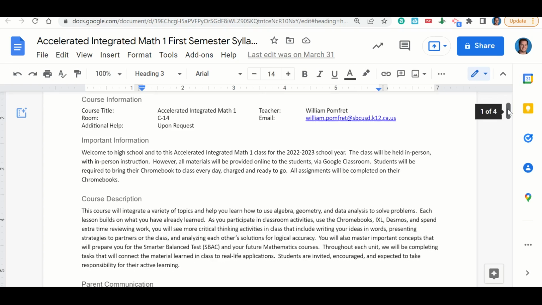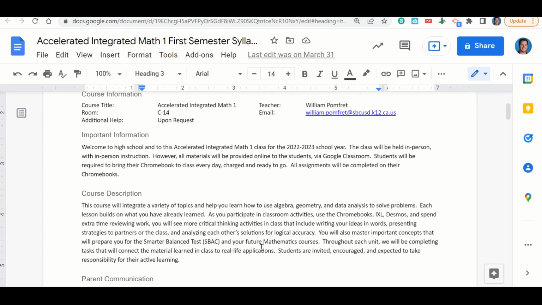Course description. What are we covering? Well, this class covers algebra, geometry, and data analysis. And every lesson builds on what you've already learned, meaning that what we do each day will build on what we did before that. So it's important that you keep up with the class. As you participate and use the Chromebooks, we will use IXL, Desmos, Google Forms.